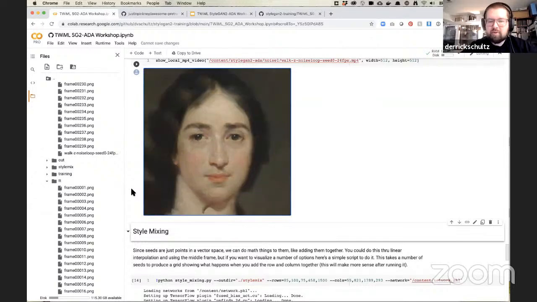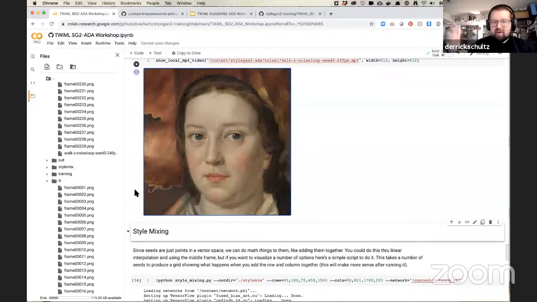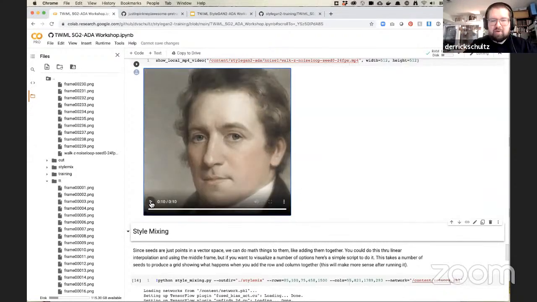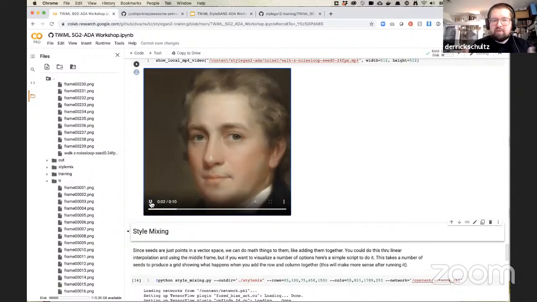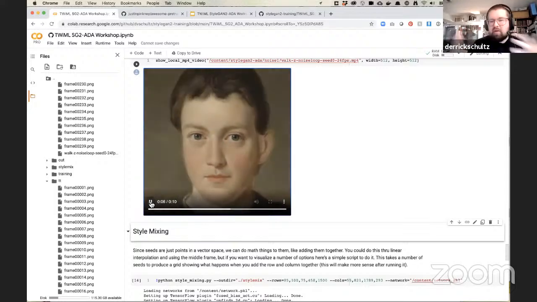So this is a noise loop. You'll see that it feels different, right? It's not as linear. It's sort of bouncing between different areas. And we've found a black and white space, which I didn't even know existed in this model. But this is kind of a fun thing to use just to get a sense of the space and to see all the various things in it.